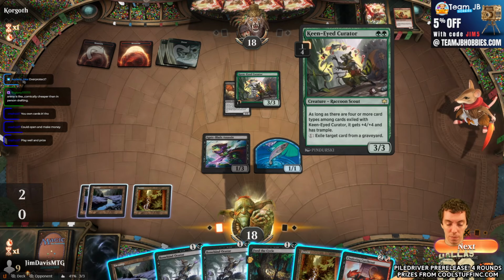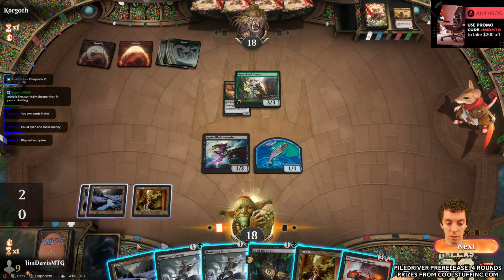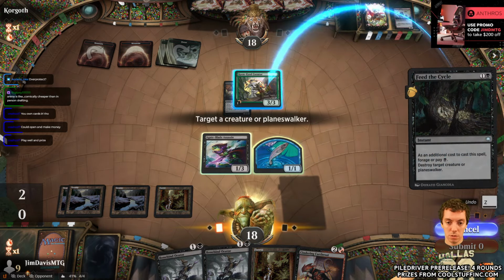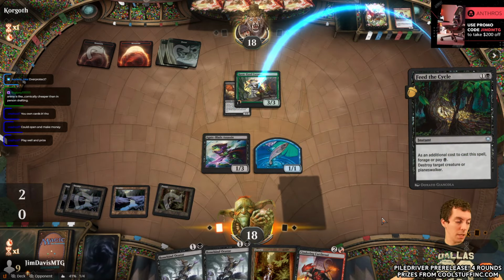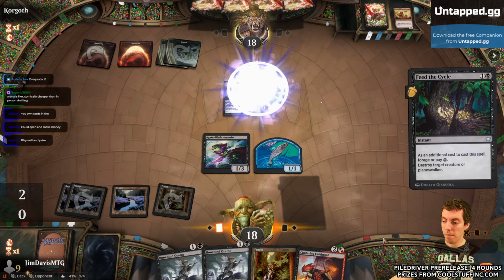It's funny that the Curator is actually really good against my Orators. I might actually just kill this, because the Orators are going to be blank with this card in play. Sure. Let's kill this. Let's get out of here. Get off my plane. Maybe I should kill the last turn. I don't know.